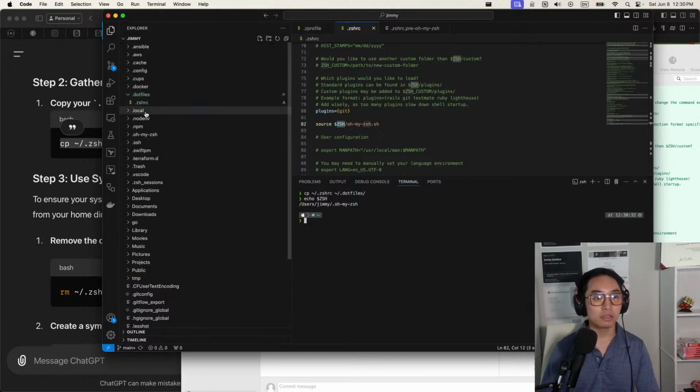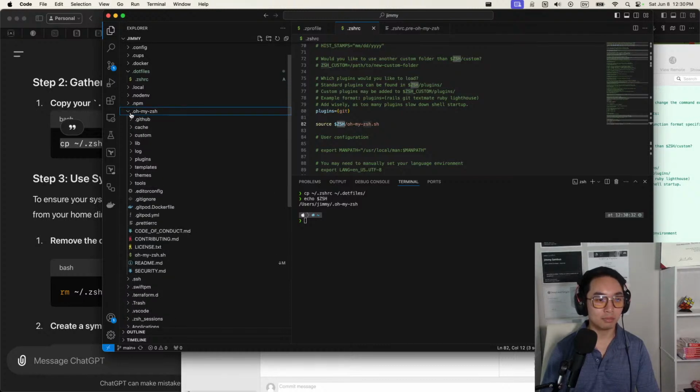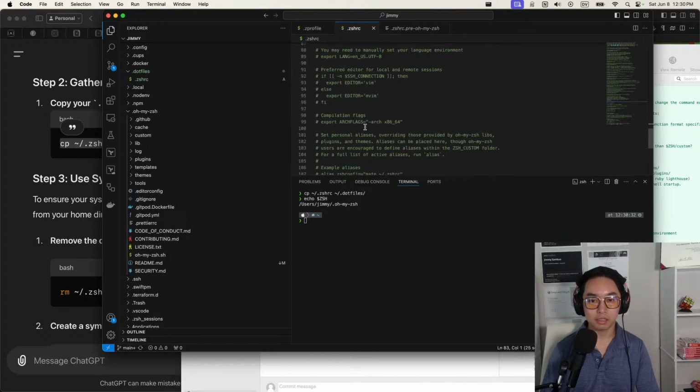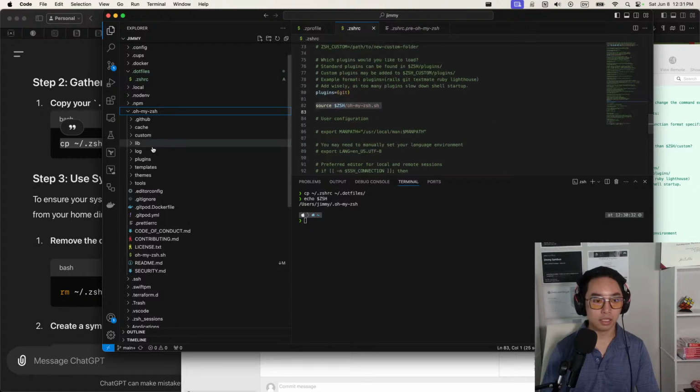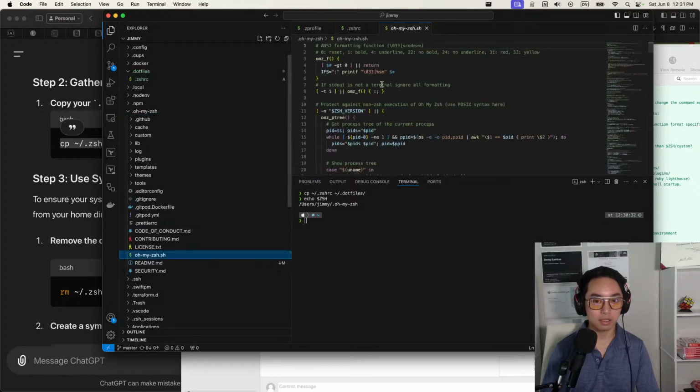So there's a folder called CSH. Man, after installing all my ZSH, it just made things so complex. I don't know if I want to add all this. What is it even? .sh. Okay, what does this do?